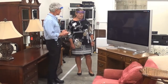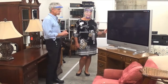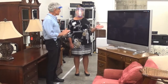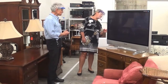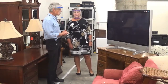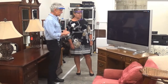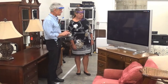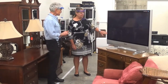Nice desk. So on top of the desk, you probably remember this gorgeous TV from past auctions. Just to let you know, there's no remote with this, but you can get a standard remote. Also, if you hook up a cable box, you can use that. It has HDMI attachment. Huge screen. Wonderful for a living room. We haven't measured it, but we're approximating the diameter to be probably 48 to 55 inches. Very nice TV. And if you remember, the picture itself is a beautiful picture.